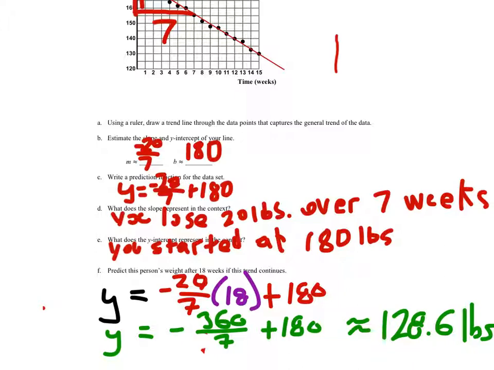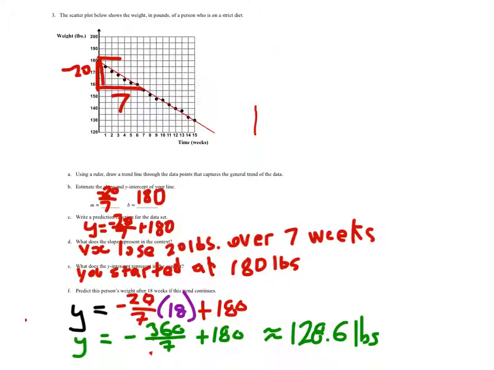Of course, if yours was a little bit different, you may have gotten something like 130, maybe even all the way up to like 140, okay? But it could have even been a little bit lower than that, and that's okay as well. You guys have questions on that? That was very good work.